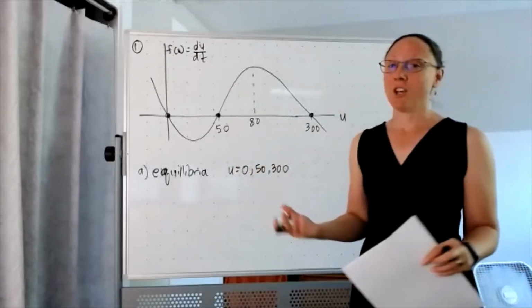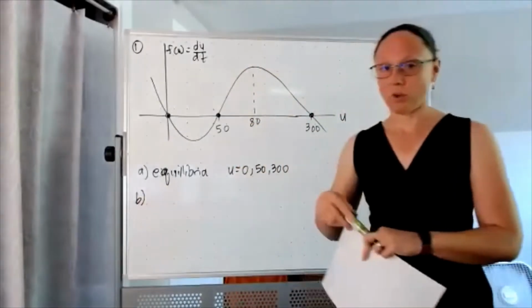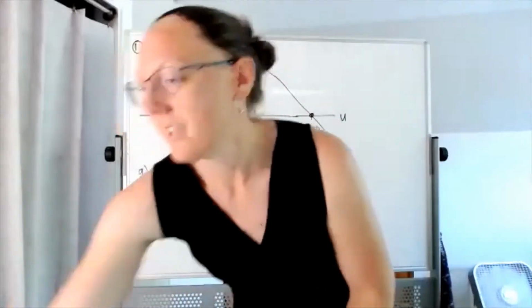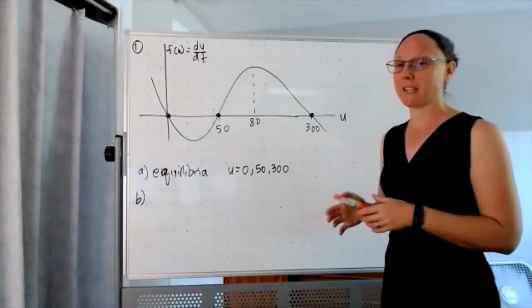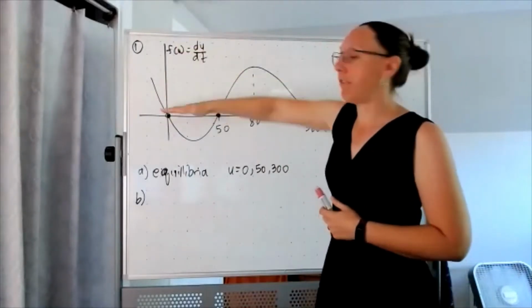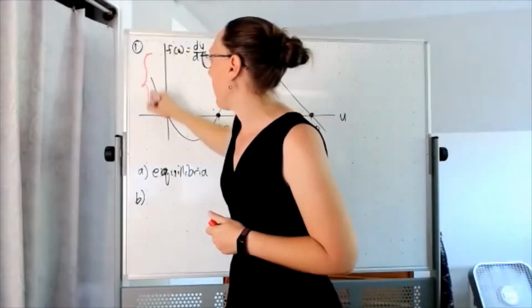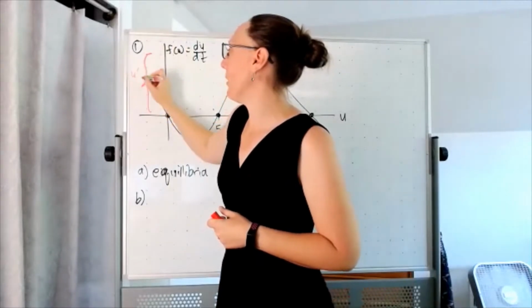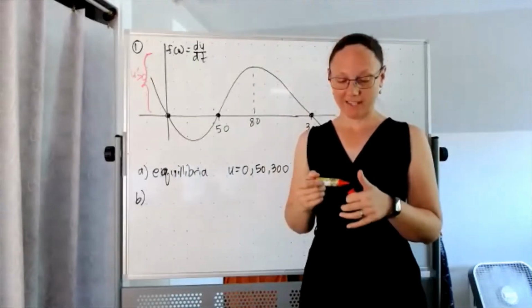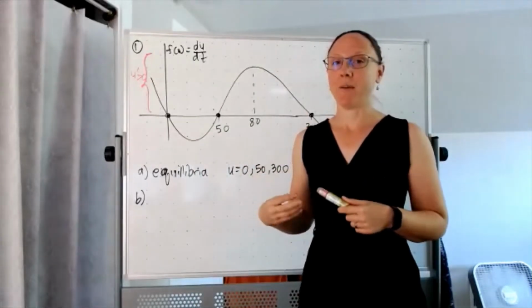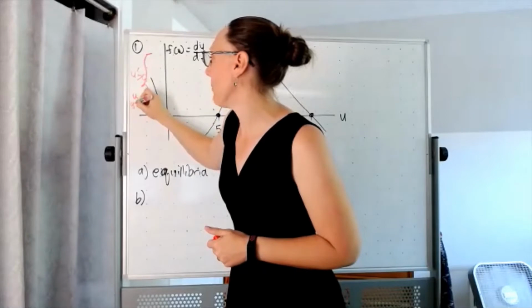Now the next step is we've been asked to determine the stability for each of those equilibria. Are they locally stable, locally unstable? And for this, we're going to go back to our graph and think about what the derivative really means. Well, everywhere above this axis, I know that my derivative is positive. So everywhere up here, I'm just going to write it as u prime is greater than 0. And if we think back to what that means from first order calculus, if the derivative is greater than 0, then my function is increasing, which means u gets bigger.